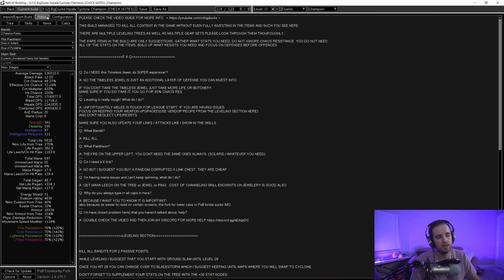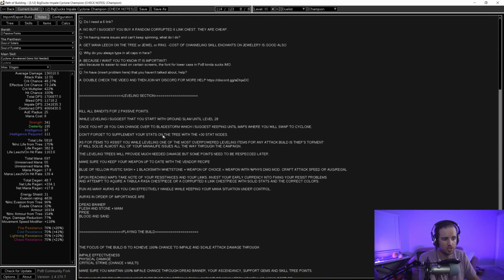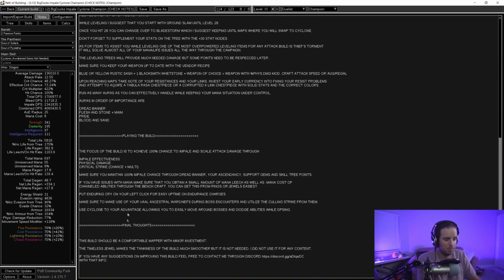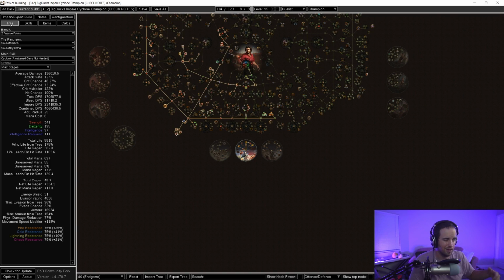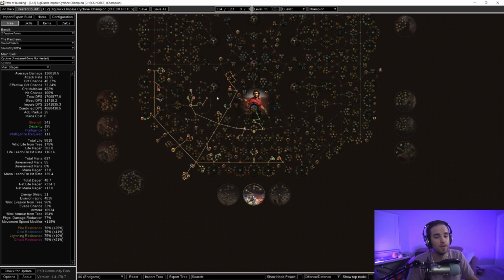So go download the Path of Building. I've got tons of notes in here. There's a frequently asked questions section with all kinds of information. I've got leveling information, playing the build, my final thoughts about it. There's all kinds of good stuff in here. So go download the Path of Building. I can't really say it many more times than that.